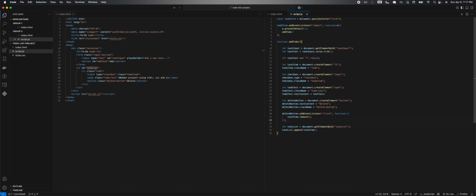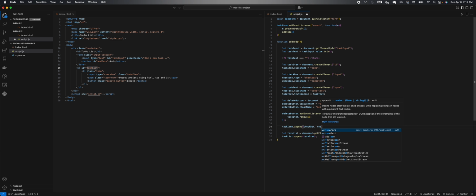And even before that, actually, our goal is to append the parent element task item, but we also have to append these children items. So before that, task item dot append. We're going to append checkbox, to do text, and delete button in that order.